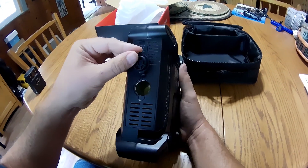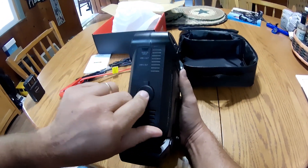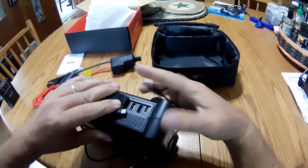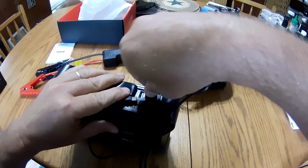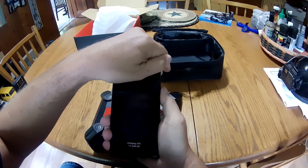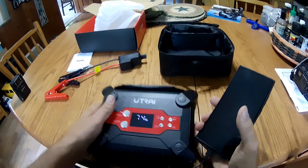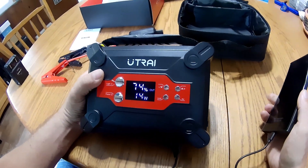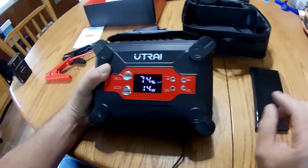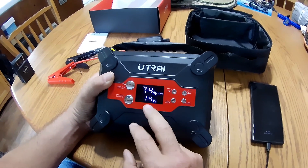Here's your socket — 12-volt cigarette socket, or car socket, I'm that old. USB-C connector — let's see if it does fast charging on my Samsung. Yep, fast charge. Oh, very nice — not only is it fast charge, but it shows the wattage drawing on the output. Very nice upgrade.